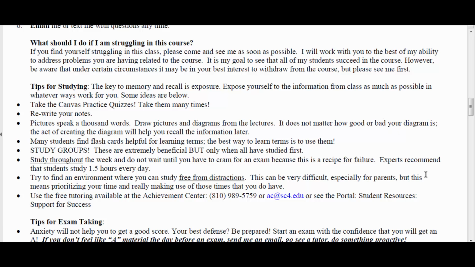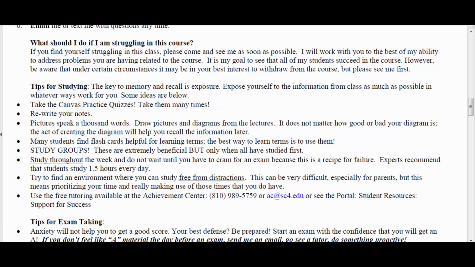So that's my goal. My goal is to make sure that students succeed in the course. And by succeeding, I mean learning the information, actually taking that information, assimilating it so it's a part of the knowledge that you have. It's important to me that everybody be able to do that. And if that requires that I adjust some things here and there, spend some time doing this or the other, I will do that, and I want to do that. So please do contact me if that's the case.